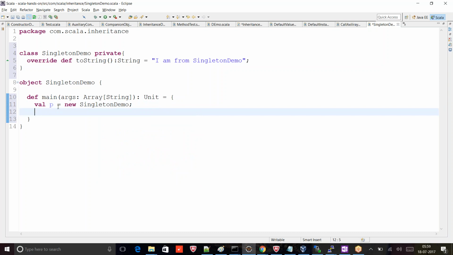We have created a singleton object. Once the singleton object is ready, it should not allow me to create any object, but I have to allow it through a method, right? I should allow creating an object through a method.